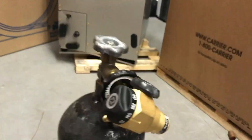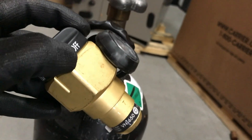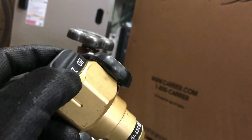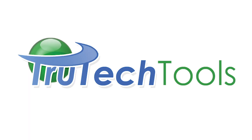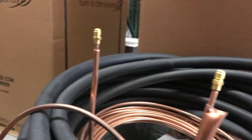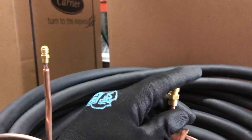To do this we have our nitrogen here. Right here's our dial — this is the Western nitrogen regulator. It's fantastic. I have purge, braze, and off or test. If I turn it to test I can fill up the lines with high pressure, or I can blow lines out, or I can turn it down to braze and it'll just trickle out. It threads on by hand right here — really easy to get in and out of your nitrogen tank. I got mine off of trutechtools.com. So I'm flowing into the blue here and I got a cap on this side, so it's all going to be forced out of these two right here. Switch that to purge — now it's just pushing. Pretty low pressure still, but we're just purging all the air out of our lines.